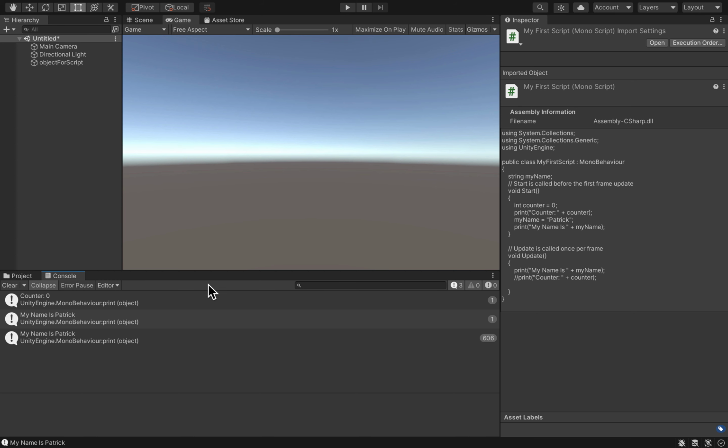In the previous section we started to look at the scope of a variable, or the idea that you can use a variable based on where it was declared. In this new section we will start to create a very simple counter, whereby we will create a variable for which the value will increase every single frame, and then the value of this variable will be displayed in the console window. So let's get started.